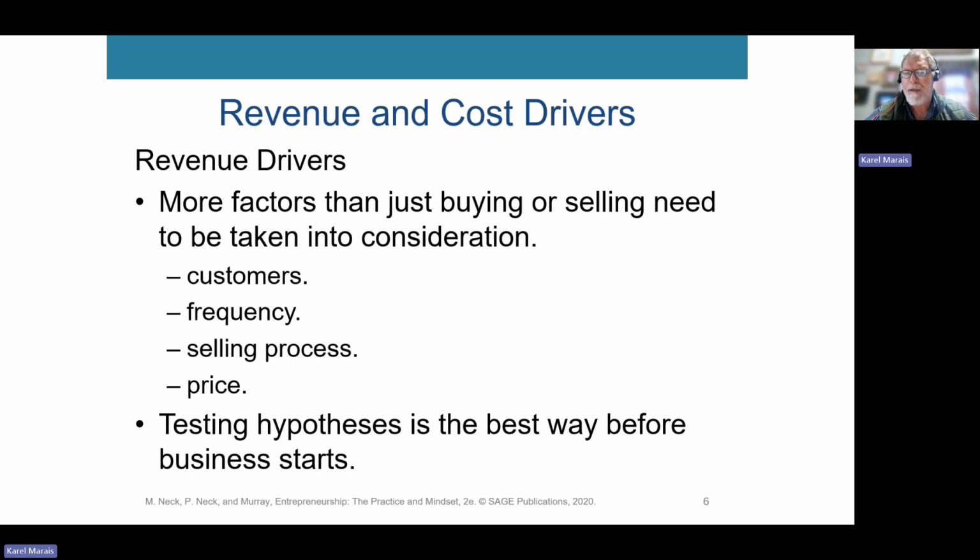Frequency. How often are your customers there? How often will your customers buy your product? And what will be the incentive for them to buy it? Is there a reason why your customer will buy your product more regularly? Can you create an incentive for the customer to buy your product more regularly? And incentives can be simple things.